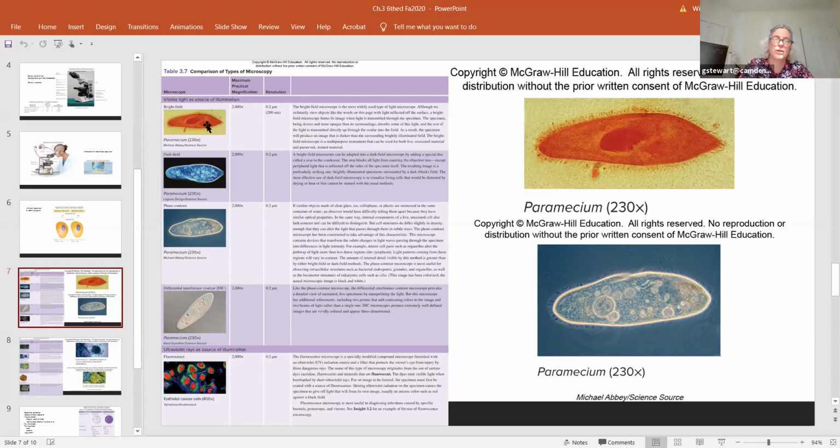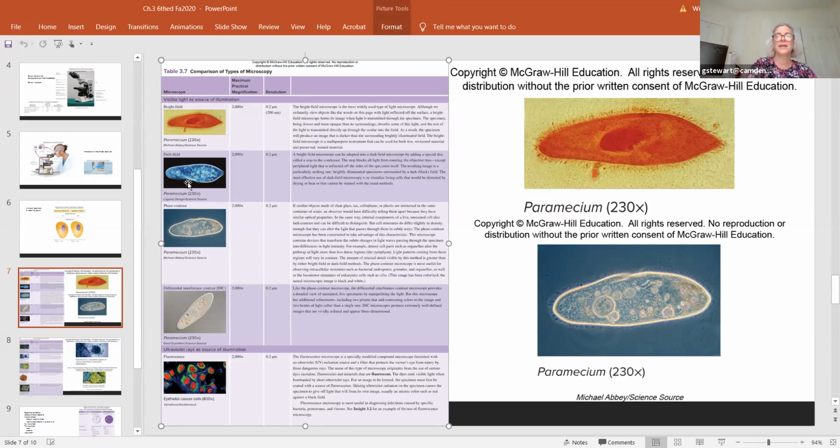The disadvantage, though, is that all kinds of staining always do some damage to the cell. They always alter a little bit how we see them or what we can see. So here's our paramecium friend stained with a compound bright field microscope. And then here he is under a dark field microscope. I apologize, I didn't include that panel here because it's not one of my particular favorites.